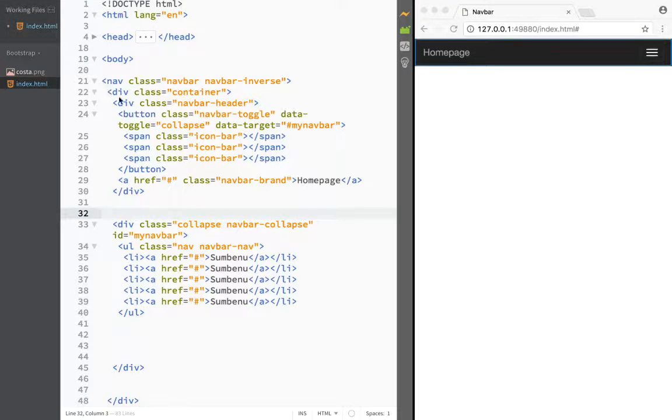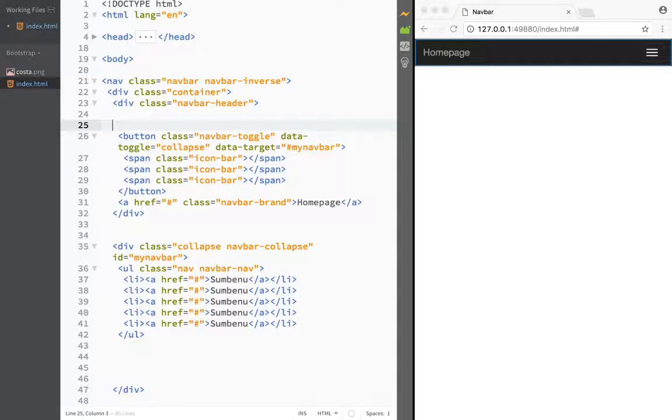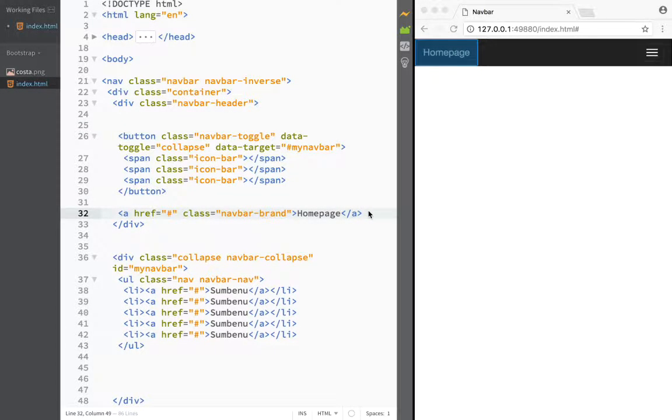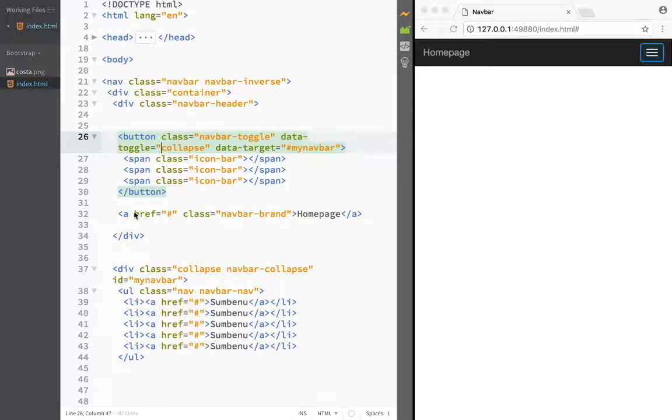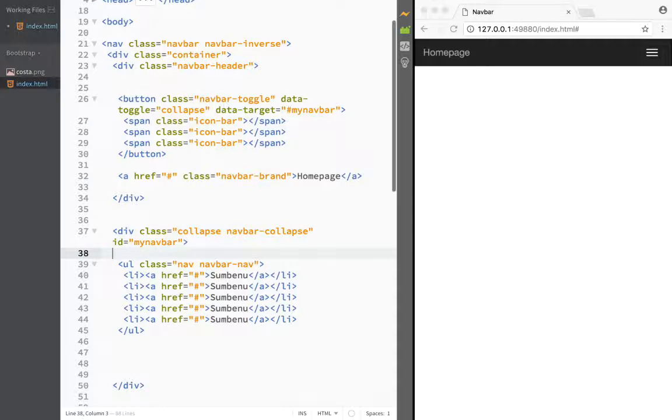So again, let's just create a little bit of space and see what we did, right? Here the difference was that if we have this header, we created this button over here, and the link pretty much stayed the same as what we did before. We created this navbar-brand, which is going to be our homepage. However, we created this button, and we gave it a data-target, my navbar, which points to this div that has a class of collapse navbar-collapse and has the same ID. So they're connected with this ID, and this ID is the same on our list that was our submenus.